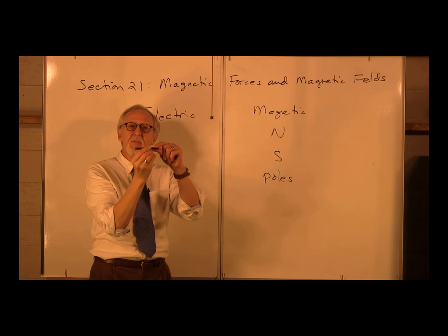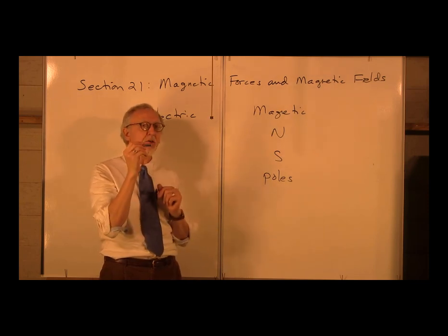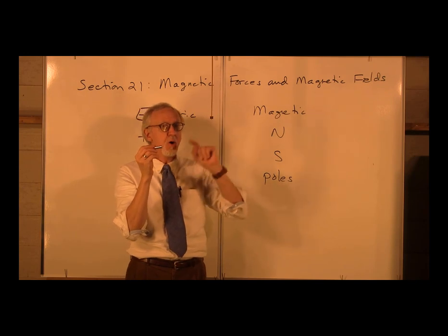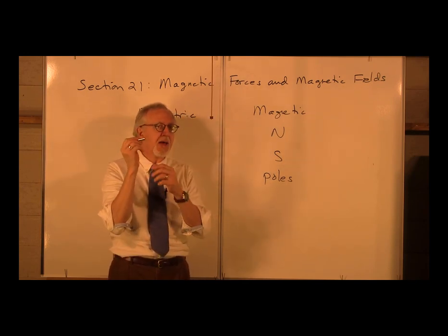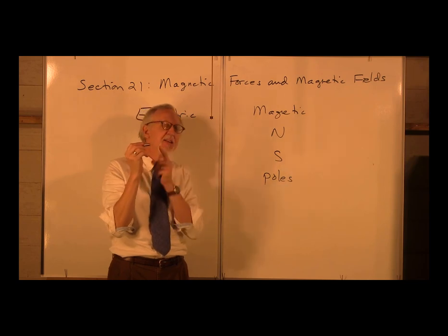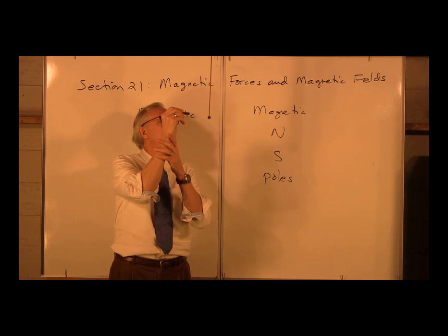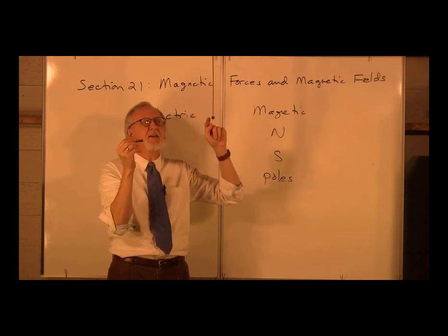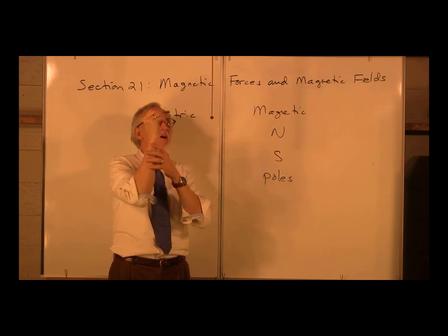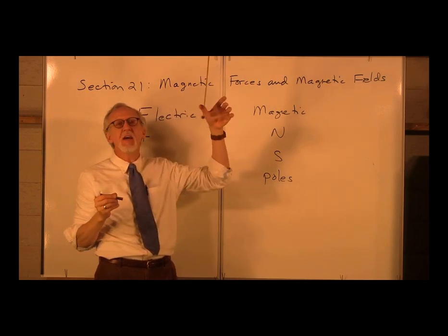Now, I'll turn this around and take the south end of the magnet. I'll bring the south end close to this north end of this magnet, but we've got to be a little bit careful. These are very strong magnets, and they have a tendency to snap together, so let's just see what happens here. We can see that it's attracted. The north end of this side is attracted to the south end of this side. One more time. There we go. We can see the attraction.